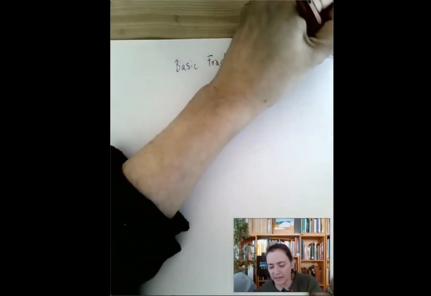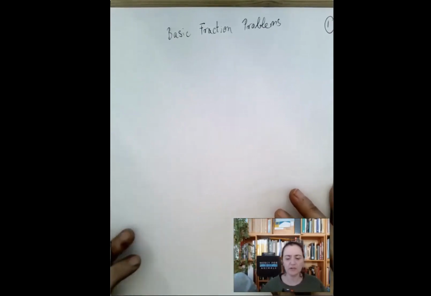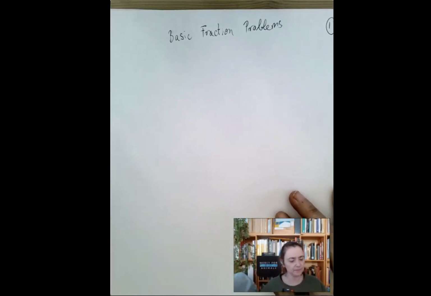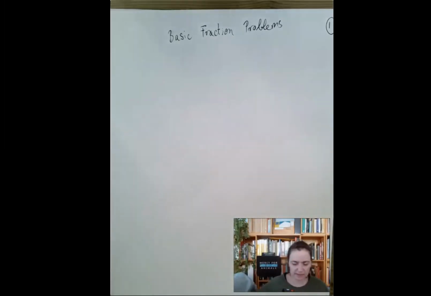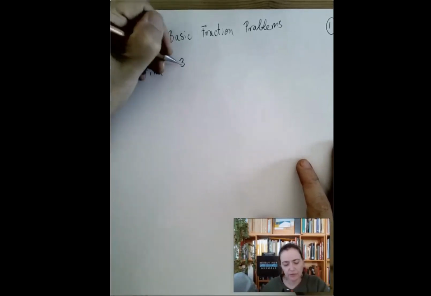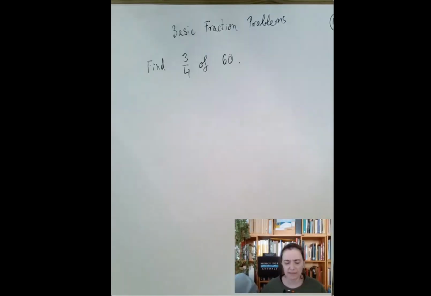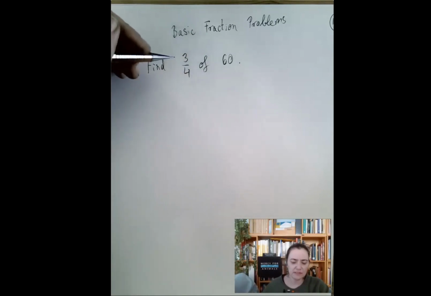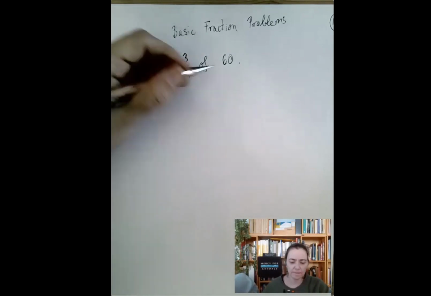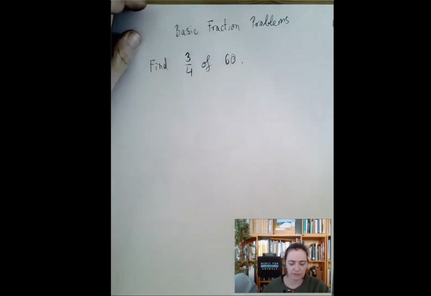And by the way, if you already have a method that works, and by works, I mean you can solve problems and get the correct result, then don't worry about this. But there are gonna be three types. All right, so what is 3/4 of 60? Exactly. 1/4 of 60 is 60 over 4, which is 15, and then 3 times that is 3 times 15, that's 45. Also, you can just multiply the two and we get the same thing.